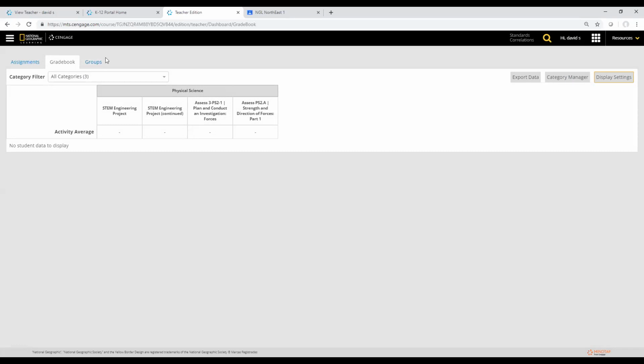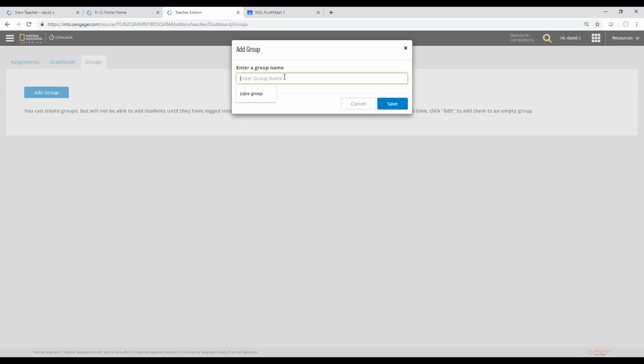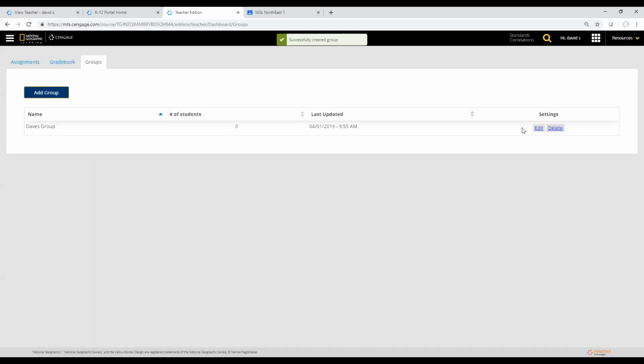Okay. This option right here, groups, allows you to create groups of students. We don't have any students enrolled, but this is where you could create those groups, and you could base it on skill, IEP, or whatever kind of helpful way to organize your class. You can certainly do that. You click add group. We don't have any students, and you'd follow that process. You'd create the name of the group, Dave's group, and then you would select students to that class into that group.